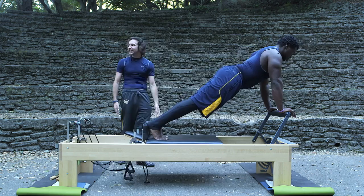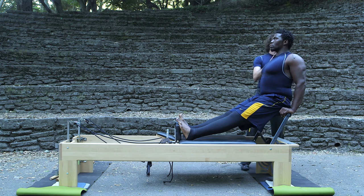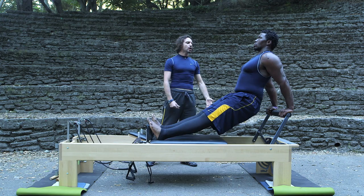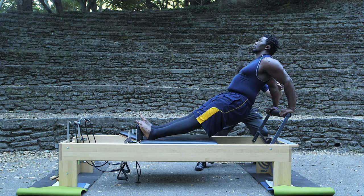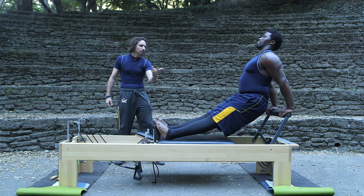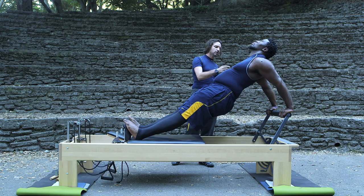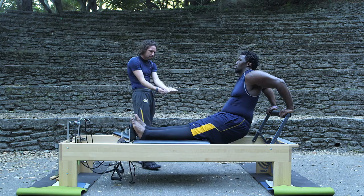Long back stretch. Pecs are open, triceps are long. Float the carriage out. Lift. Hold there for just a moment. Gorgeous. Take an inhale, push the hips all the way out. Long with the torso. Lift with the abdominals. Now break at the elbows, drop those hips — way down, way down. Slow and low. Bring it back and up. Press it back out. Bring it down, bring it in. Up. Going for the reversal — back down, push it out, lift the hips, all the way up and return. Give me one more. Drop down slow. Keep it low. Press it out, engage the abdominals, pick the hips up. Lengthen through the torso — bring it all the way in. Stop.